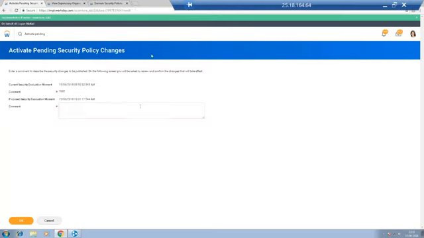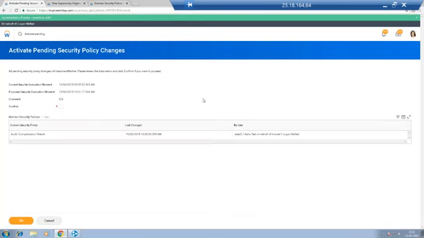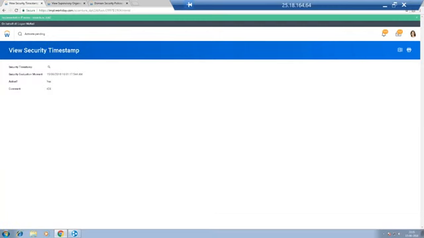I'll go here. Again, I can give anything. I'll say TCS. So now this will also show me what are the changes that have been done. Okay, it says audit compensation overall. So I'm trying to add this policy here. Then I'll say okay. So once this is done, that means this is correct.